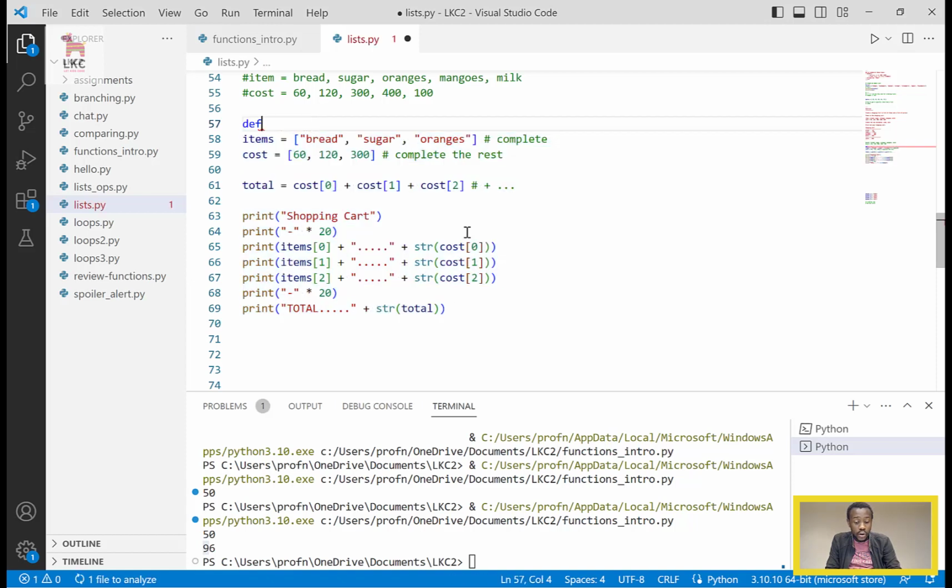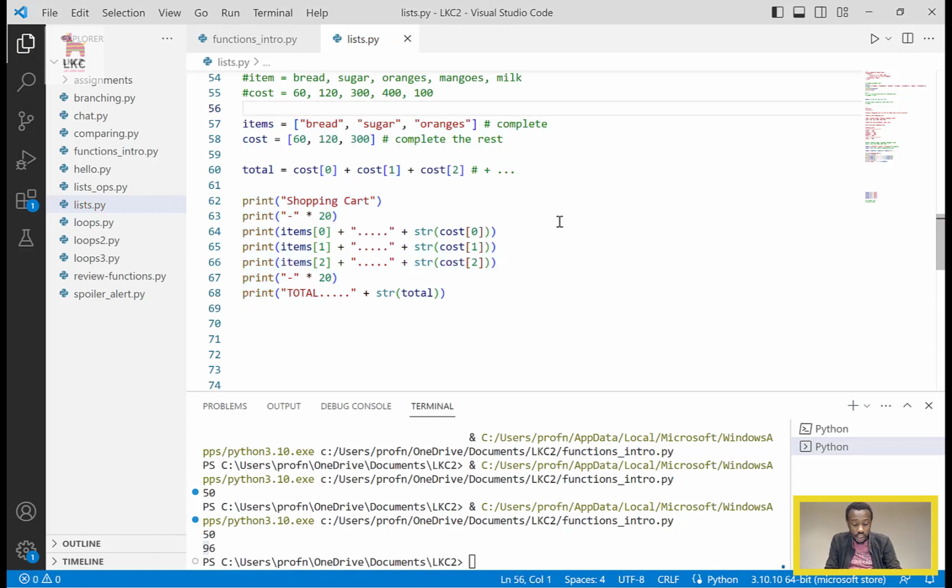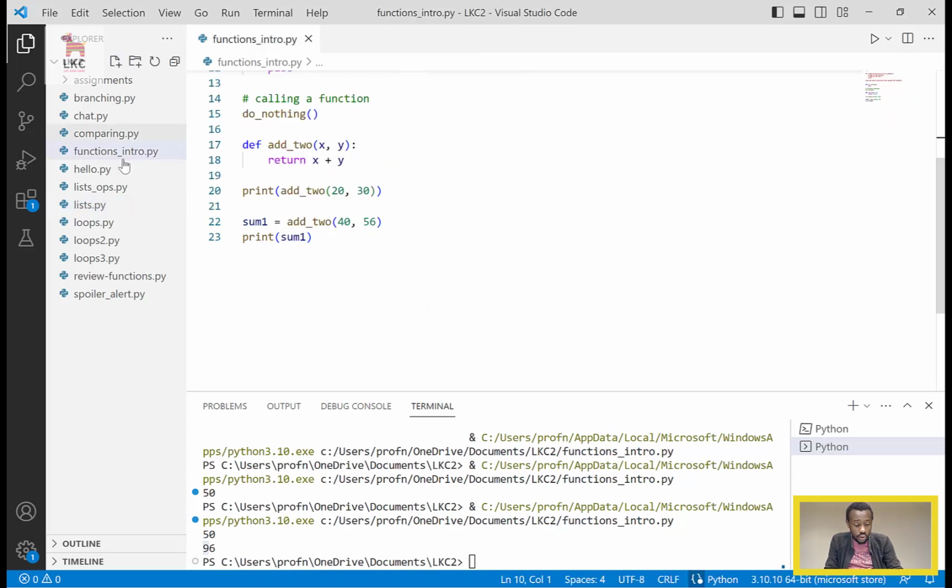So anything that we've written in the past can be a function, and that is the purpose of functions: to make your code reusable. You can call it anywhere. We'll talk about exporting later on, but for now just know that it can be used for reusability. Let's look at a few more examples to drive the point home.